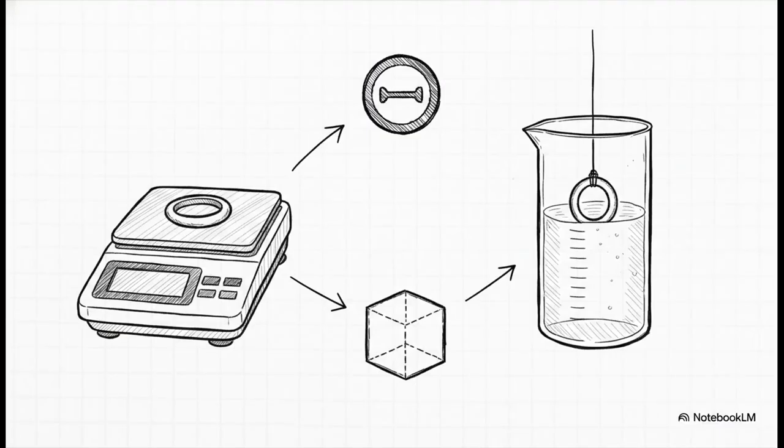So here's the setup. We've got a student trying to measure the volume and density of a metal ring, and they're using a measuring cylinder and a balance. I mean, this is a classic practical skills question, right? It's really designed to check if you understand measurement and, maybe more importantly, experimental errors. So let's see how they've structured this to award or take away the marks.